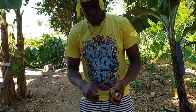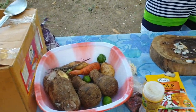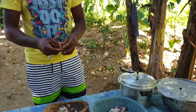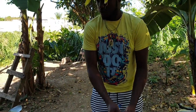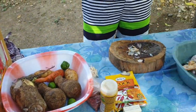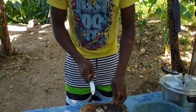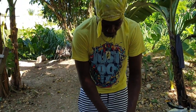You guys, and so the ingredients. Like, I know you guys may ask what I'm gonna do. I'm gonna look about it. You want me to have yellow yam, cocoa, and carrot, and Irish potato, and one scotch bonnet. You know the thing, huh?